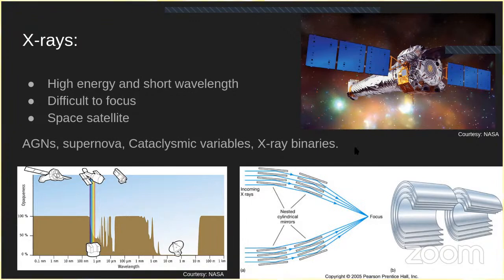The reason for this long tube is because you cannot directly reflect the light and focus it to a point. What they do is they use something called internal reflection, where they bring the light in. The mirror is placed such that the light has a very shallow incident angle, and then it gets internally reflected, so complete reflection. And then they do this multiple times to bring the light to focus. This is the simplest explanation, but in the telescope there are many concentric mirrors placed in circles, and there are a lot of them so that a lot of light can be focused into a point.